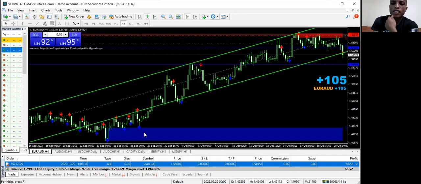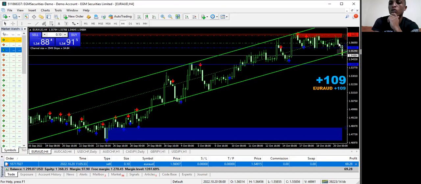The next software that is dear to me is these particular arrows that you're seeing right here. The red arrows, the blue arrows, those arrows that you're seeing right here. These red arrows that you're seeing here, it is an arrow pointing down, right? When I see an arrow pointing down, especially in my supply and demand zone, I know it is the best area for me now to go ahead and place a sell position. As you can see, I'm in a sell position.